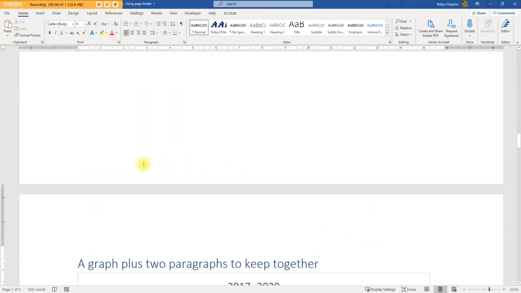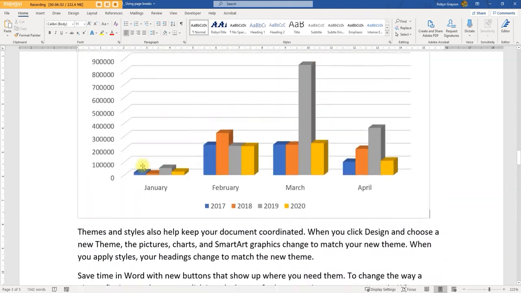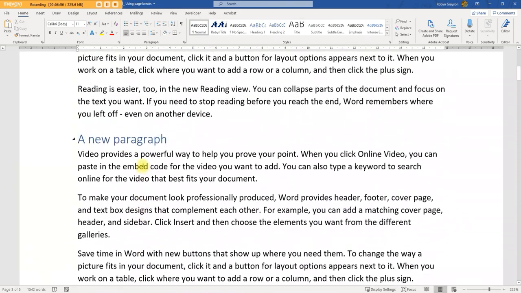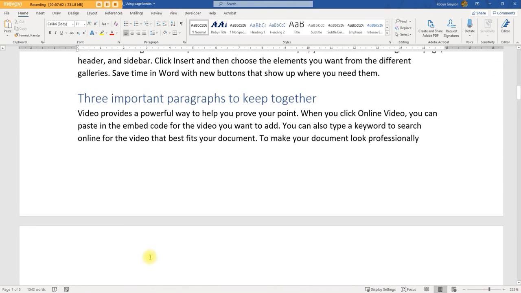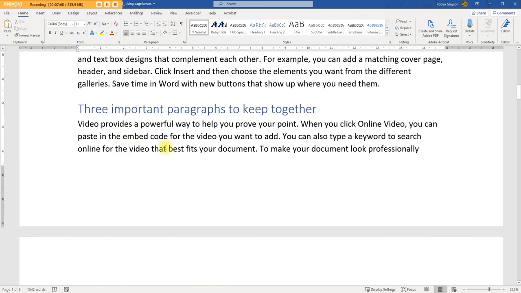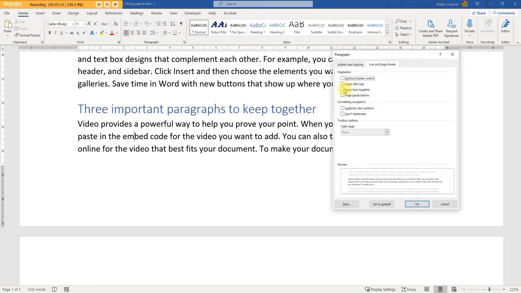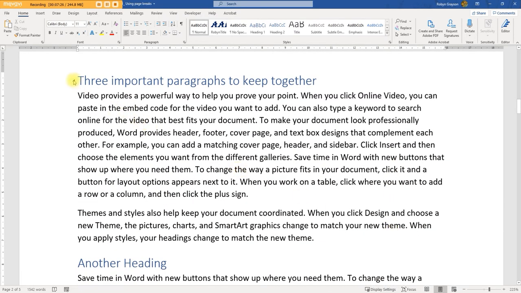Okay, I'm going to come to the bottom of a paragraph down here. Okay, so I've got this paragraph here, which is quite a long one, and I want to keep that paragraph on one page. So I'm going to select in that paragraph, and then I'm going to go up and turn that one on and say keep the lines together. Now what this will do is, because this paragraph won't fit on this page here, it will move it to the next page. So as you can see, it moved it to the next page, and it also moved our three important heading here with it.